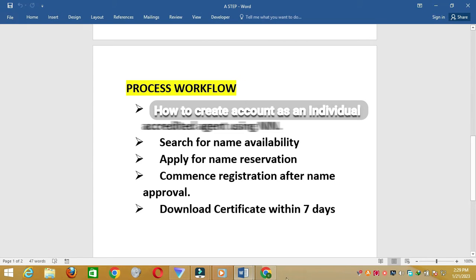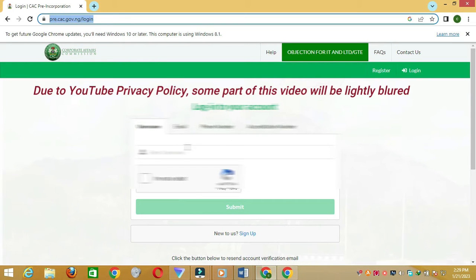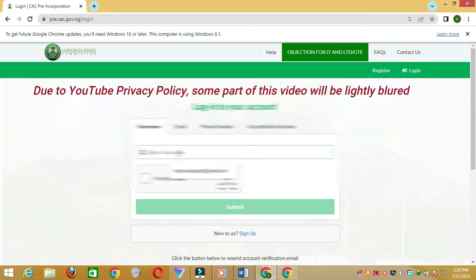All you have to do is log into your account by typing pre.cac.gov.ng/login. As I told you, there are three ways you can log into your account: using your username, your email address, or your phone number.